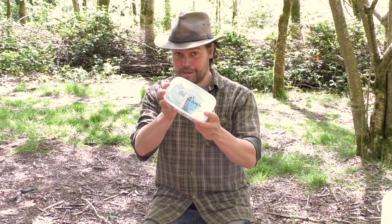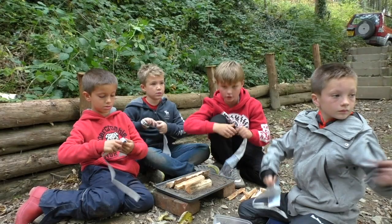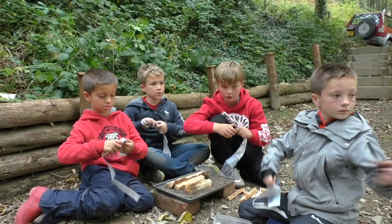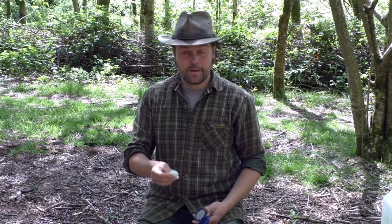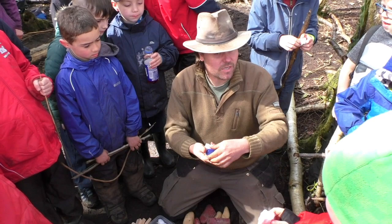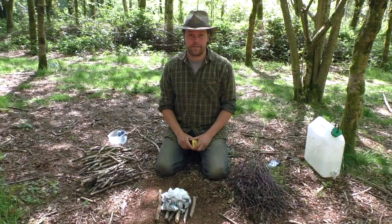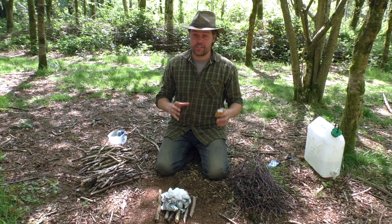Next, we finally get to delve into our tinder box. We're going to get our strips of newspaper and scrunch them up — they go in the middle of the table. I'd advise having enough strips for each team of kids lighting a fire, so everyone gets to go and it saves arguments. Next out of the tinder box is cotton wool. Tease it apart so it takes light easier. Then take your petroleum jelly, get a good blob on your finger, smear it onto the cotton wool, and that goes on top of the newspaper. That petroleum jelly is our rocket fuel. Before the kids get match-happy, this is the stage where they really need to check in with an adult — because they're pretty much going to get one chance at this with the tinder they've been given.